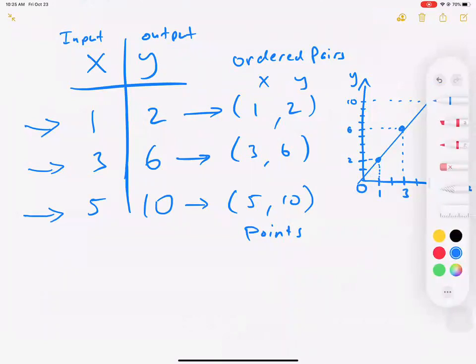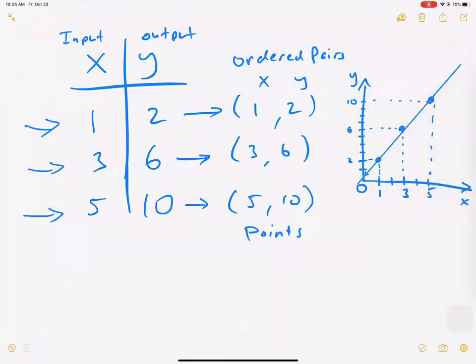But it also points out some interesting facts: it goes through all the points in between also. It goes through 2, it goes through 4, it goes through all the decimals in between. And the idea of a line is that it's a line, but it's made up of a lot of tiny points. So this is the point we're going to get to later. Sure, we can glimpse at 1, 3, 5. At 1, 3, 5, our answers are 2, 6, 10. But what about at 2? What would that look like? What about 4? What would that look like? And a line is a representation of all those possible answers.